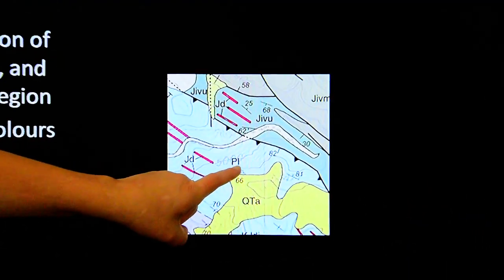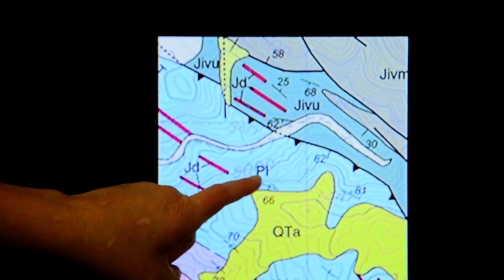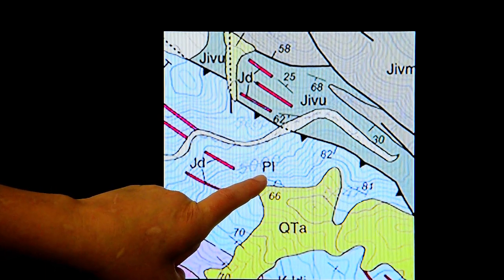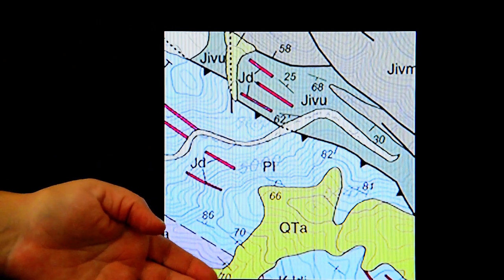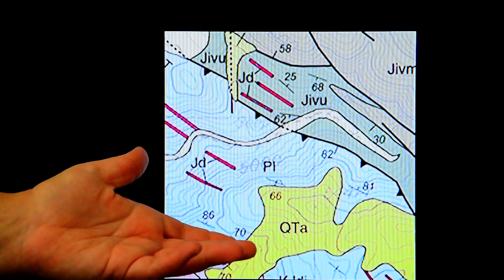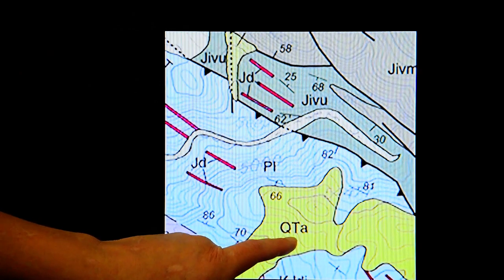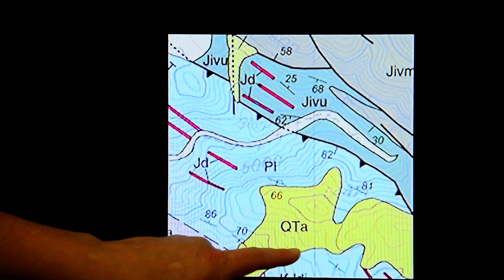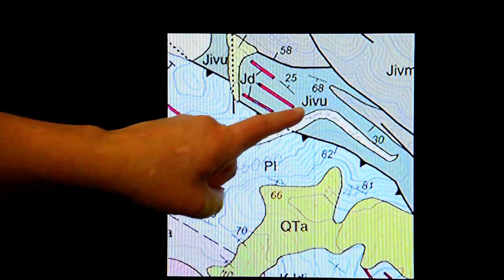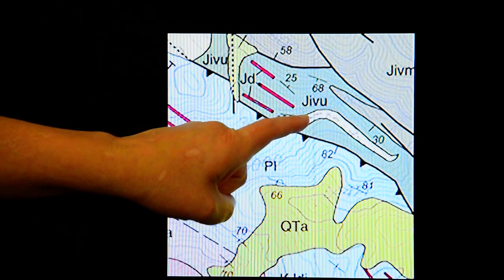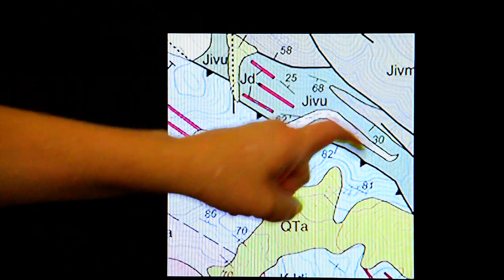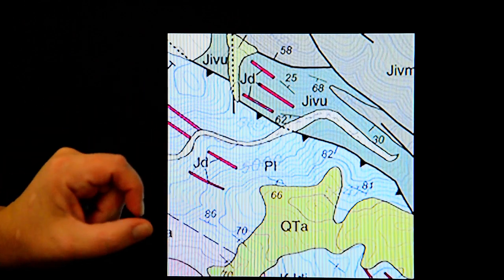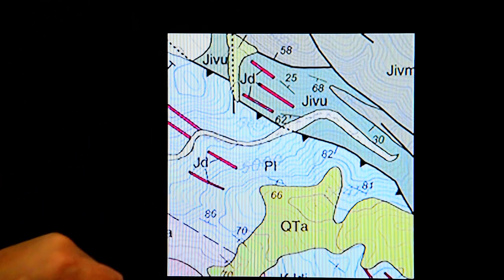You'll also see these letters that are in there, like this says PL. Well, P in that case stands for Permian, and then the L is whatever the name of that formation is. It starts with an L. Here you see QTA, that means Quaternary and Tertiary Alluvium. That just means it's dirt. Here we see J. J stands for Jurassic. There's another Jurassic unit. So the different colors and then these symbols tell you which rock formation you're dealing with.